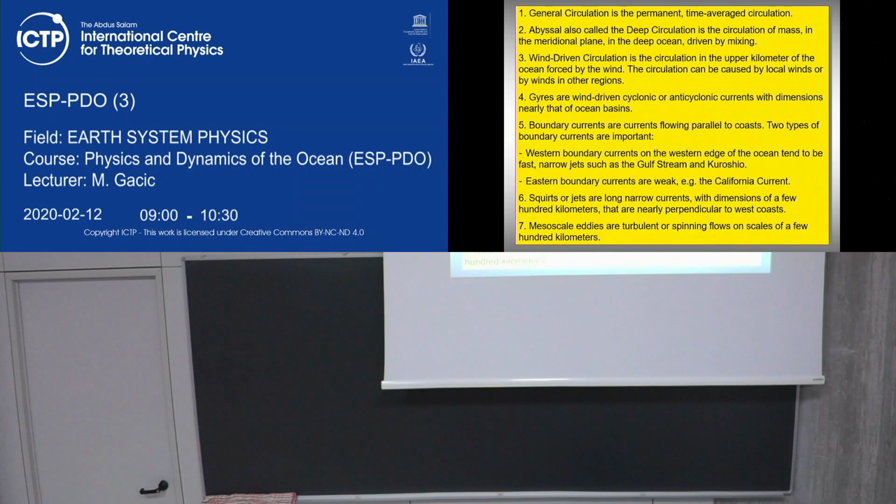And they flow from the equator to the poles. So they can go from the Gulf of Mexico, for example, in the Atlantic, or from the Japan islands toward the north along the western coast of the Pacific or Atlantic. And in the south, in the southern part, we have the East Australian Current, which is another western boundary current.